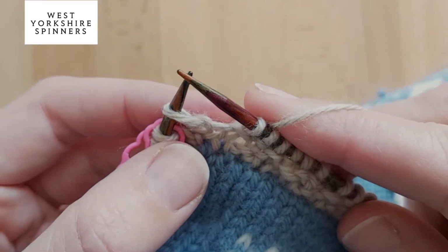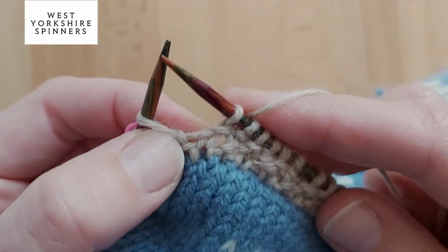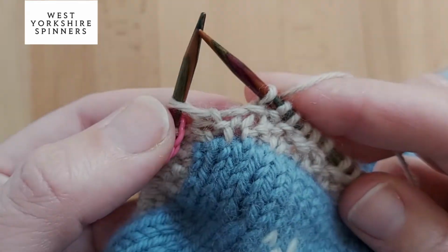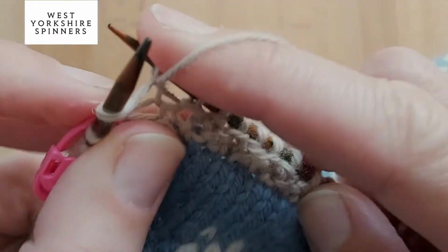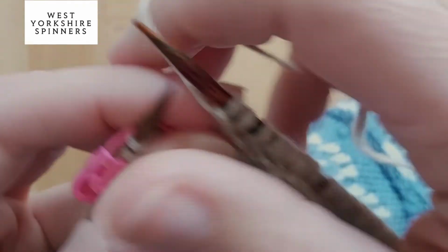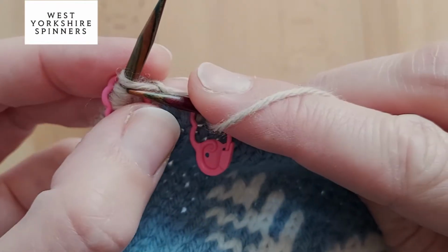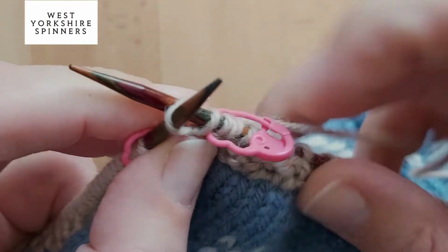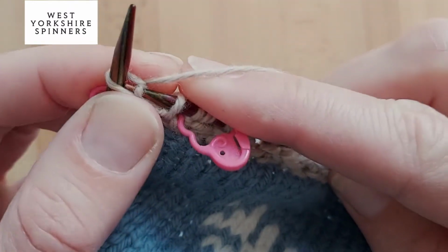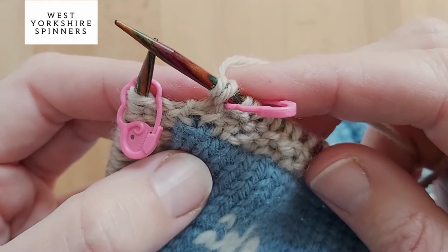Once you've done your plain round, you'll do another increase round. So work to 1 stitch before the corner as before, but this time you need to work a purl front and back because it's presenting as a knit stitch. So work your purl front and back, slip your marker, and then work knit front and back. And again, once you've done that, you need to move this marker in between these 2 stitches.